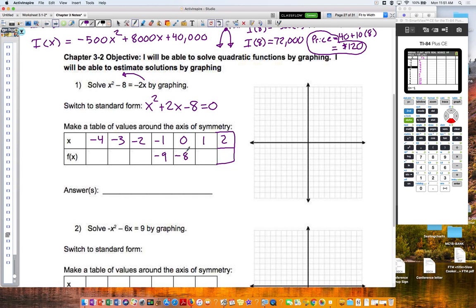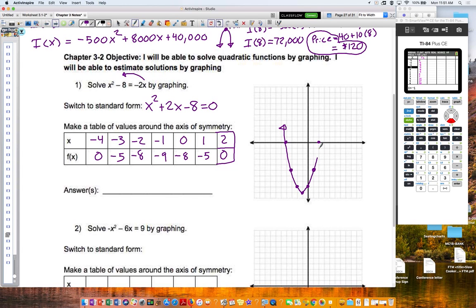So again, negative 8, negative 5, 0. So I can go ahead and graph those points. Negative 4, 0. Okay. Negative 3, negative 5. Negative 2, negative 8. Negative 1, negative 9. Whoops, I didn't go quite all the way down, so let me remove that point. There we go. Then I'm down here, and then I do the same thing back up. I have my parabolic graph.